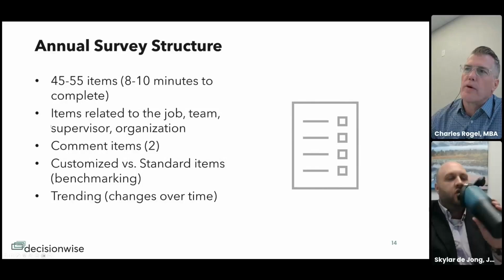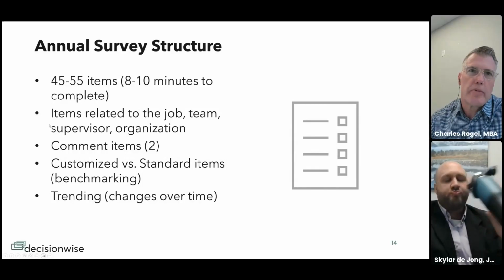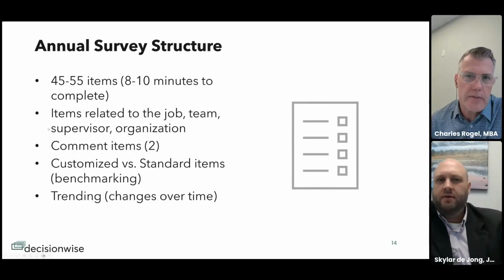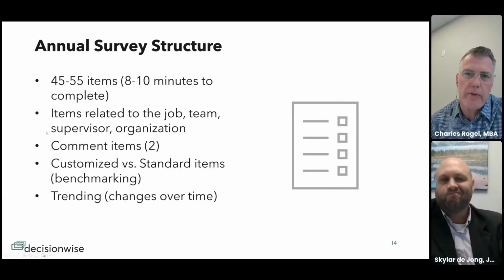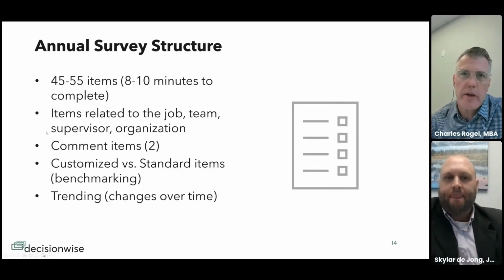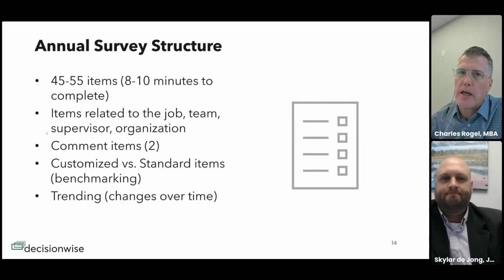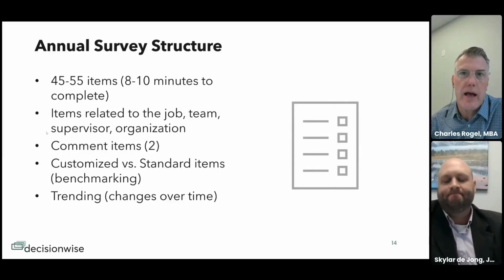No, and I think the one thing that stands out of the question we typically hear is people say, wow, 50 questions? That seems like a ton. Doesn't it take forever to complete? And no, it really only takes 8 to 10 minutes. Those comment questions take longer, like a couple minutes to fill out, especially if you're writing a paragraph. So the more comment questions you add, the longer the survey becomes quickly. It becomes much longer. So the regular 5-point agreement scale questions are pretty quick.